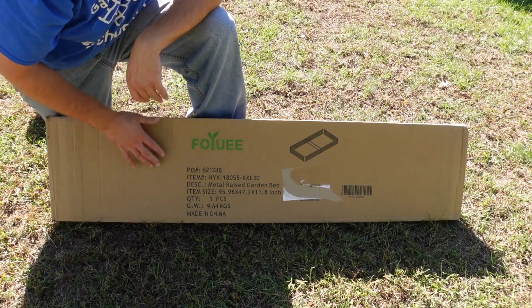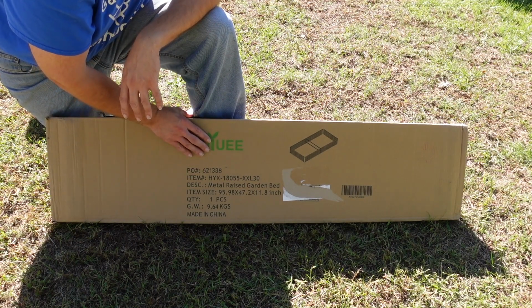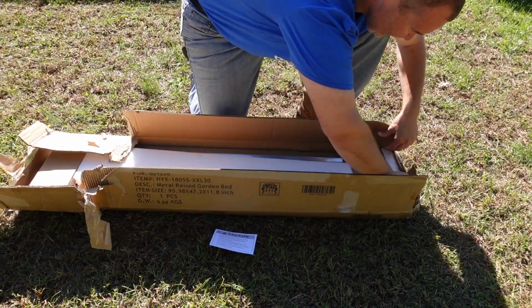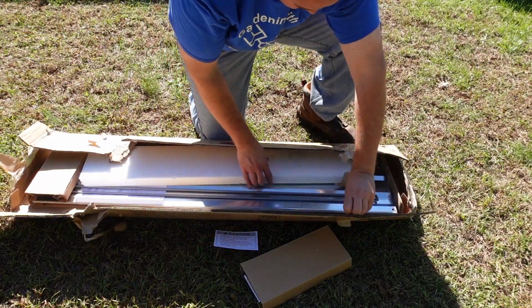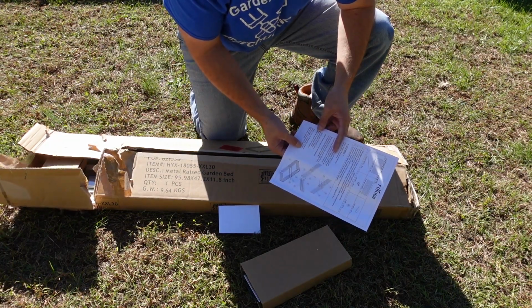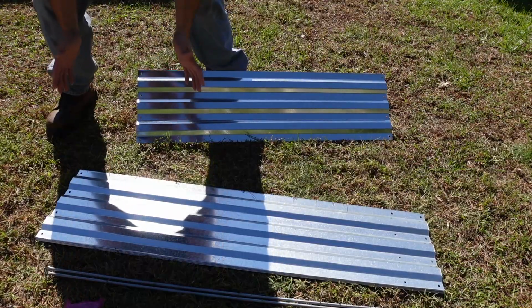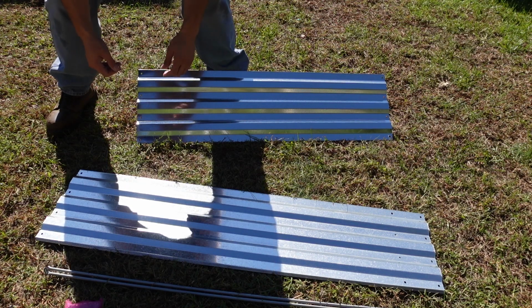I actually didn't bring out any tools, so I'm going to see if any tools are required as soon as I rip into the box. Caution: sharp corners and edges. I definitely don't want to get cut. Instructions: once the planter box has its shape, form, tighten the hardware, position the bed before filling with soil. So, looks like everything's here. I'm going to have to run inside and grab a little wrench and a screwdriver, and I'll be right back.